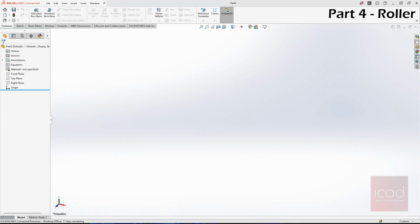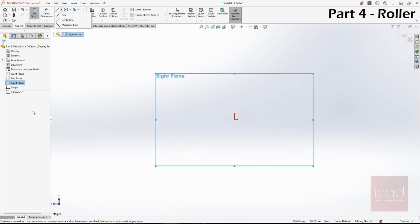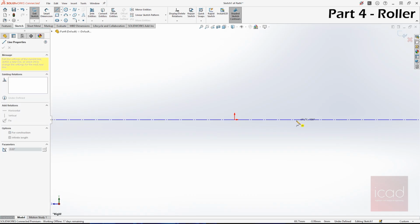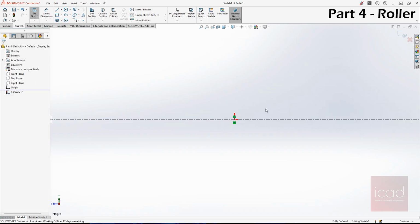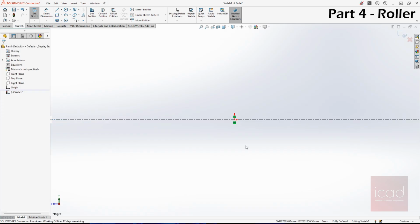The fourth part is the roller. Again, we are going to use revolved base to create that. For that, I'll take the right plane again, and this time I will select lines. Instead of just making a construction line, I'll make an infinite construction line. If you click on it and then select horizontal or vertical, it's basically an infinite construction line. No matter how much you zoom out or zoom in, it's going to be there. It extends to infinity, so you don't have to worry about confining it or giving it relations to the points or anything.